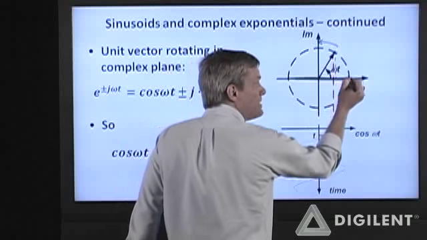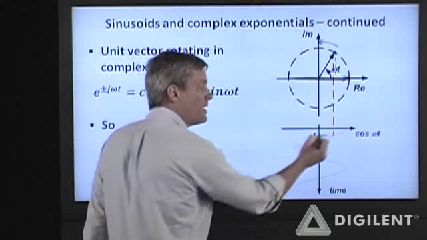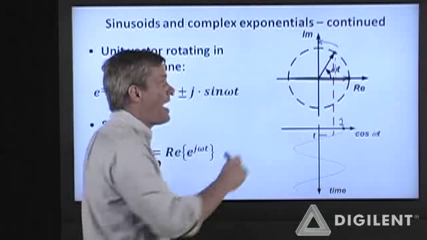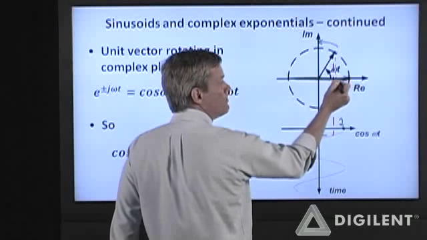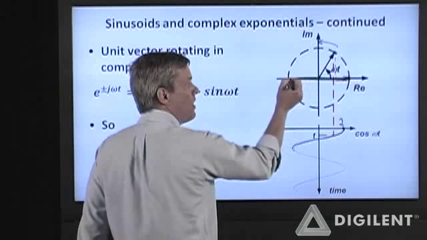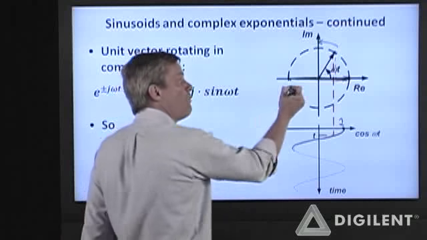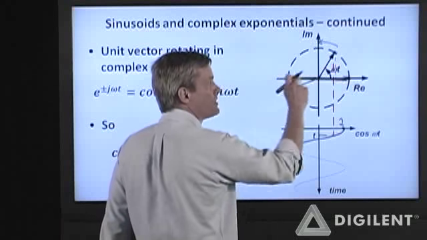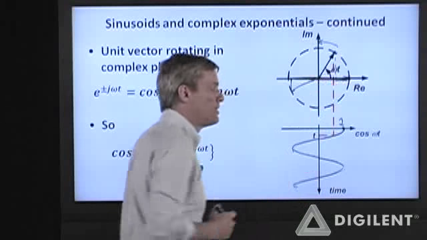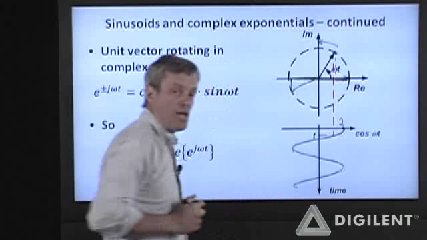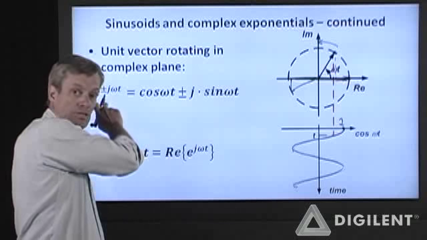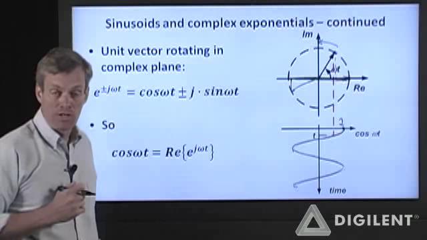So at time t equals 0, the tip of this vector is at this point. My cosine is projected down. It is 1. As this spins up here, this point moves to the left. I move on my sinusoid this way until I get all the way over to the left hand of the circle, at which point I come down here, my projection starts to move back this direction, and the tip of this vector, if I project it onto the real axis, traces out cosine of omega t. Okay, so I can use this guy here to represent sinusoidally varying functions.